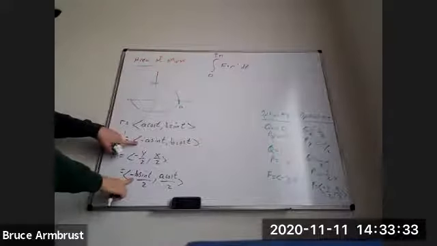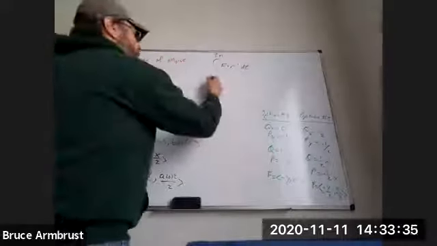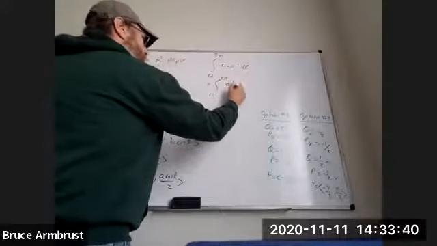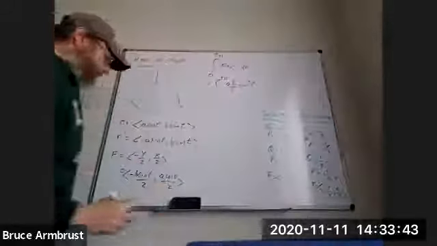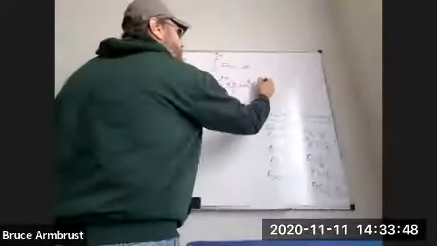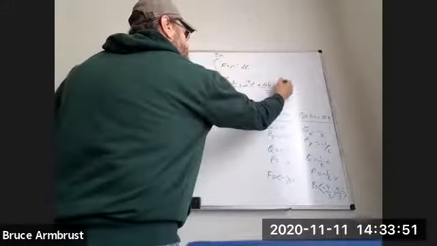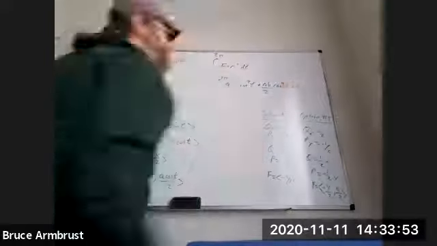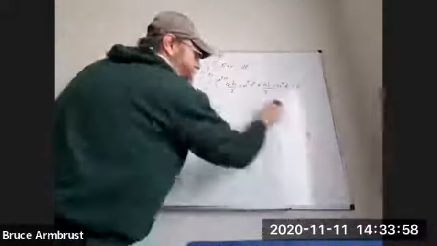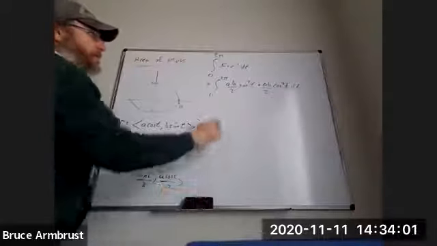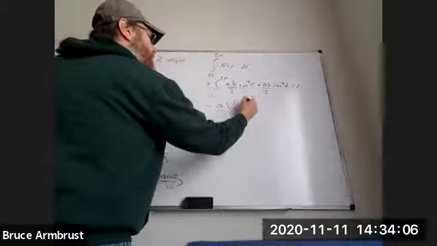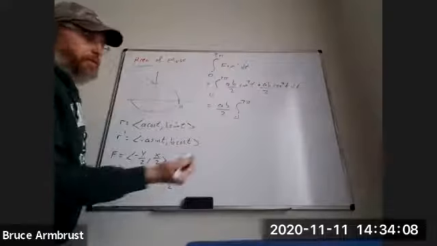So if I take these and I dot them, I get the integral from 0 to 2 pi of ab over 2 sine squared t, that's these two, plus ab over 2 cosine squared t dt. Well, I factor out the ab over 2. I get sine squared plus cosine squared, which is 1.